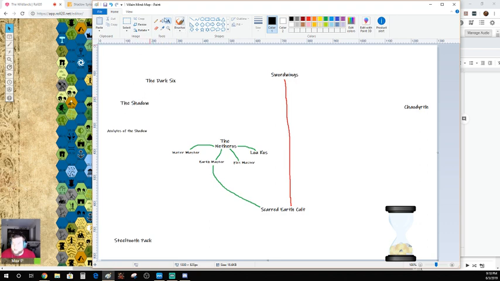Okay, so I'm putting in the Dark Six right now. Let's not get too distracted. I mean, it's weird having the green lines, but I guess it makes sense. Okay. So positive relationship. So that's my legend, is I'm going to put green lines for positive relationships, red lines for enmity. Okay, and I'm going to put the gloom. Oh, Equitus, what have you done? What have you done?